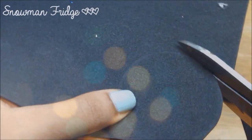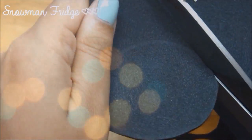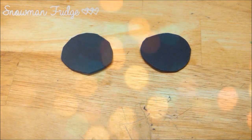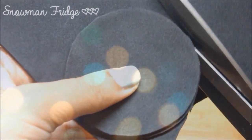So these are for his smile, and now I'm going to do for his eyes, and I have a medium-sized circle for his eyes. I'm doing the exact same thing and using that foam template as the template for the next one, just like this. So I end up with 2 eyes now. And for his buttons, I'm taking a bigger template, and this is the cover for a spray paint, and I'm cutting it out again and using that first one as a template for the rest.